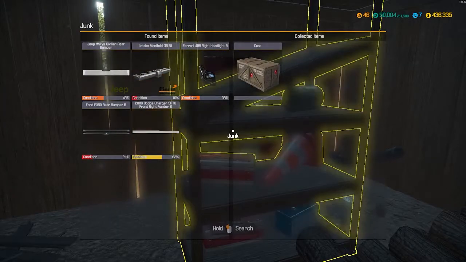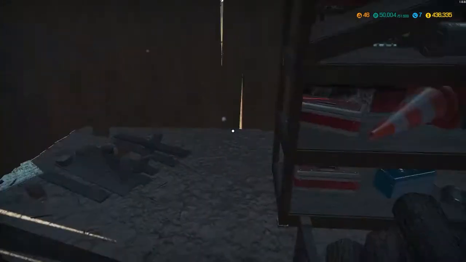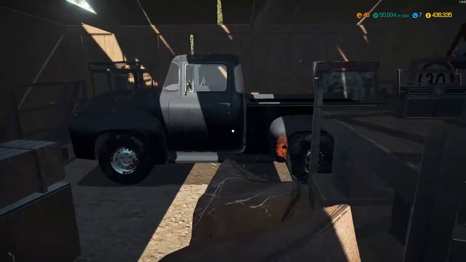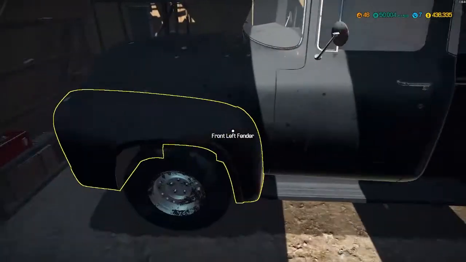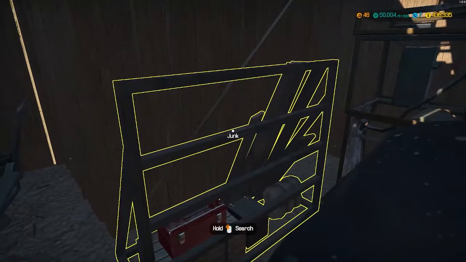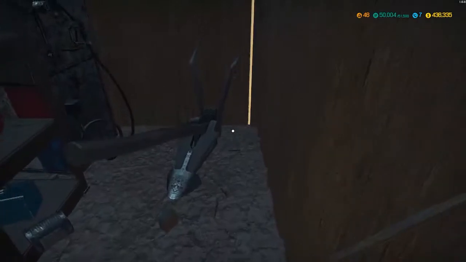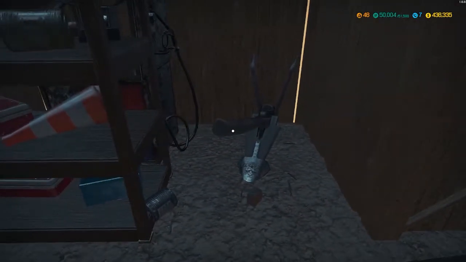Another Ferrari headlight. I hope there's a Ferrari in this barn. One thing we see so far is this truck right here. And can I walk up here? Let's go. We got the Lamborghini headlight right there. McLaren. There we go. And what the heck is going on in this shop, guys? That's a straight up bike.